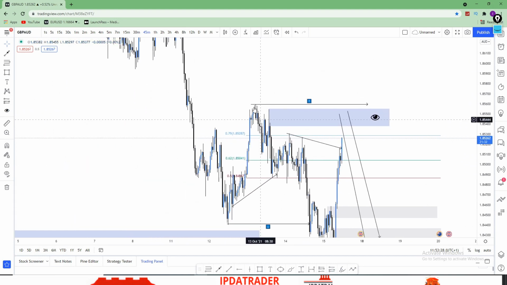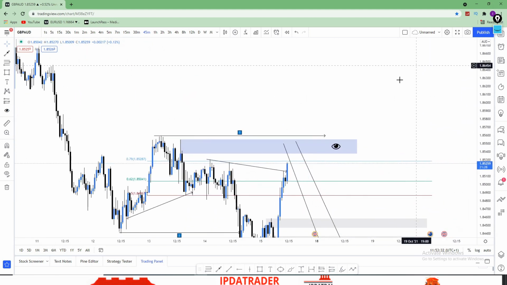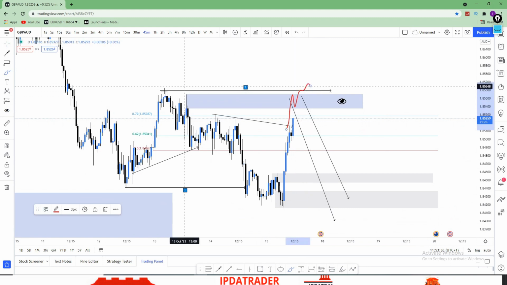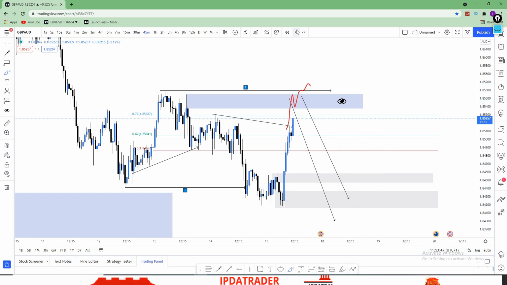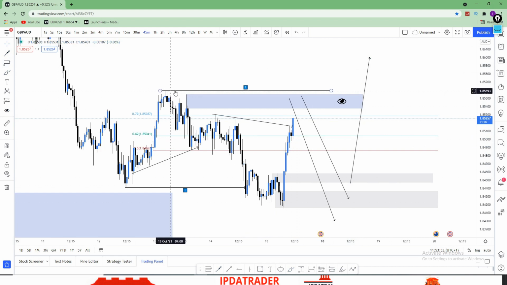And we do have some liquidity sitting on top, so we could very well do something like this, right? If I was to be looking for buys, I would need a break of structure over here, right? This structure point gets taken out, a retracement over here, and buys, a retracement and buys. And this is a bias that I'm going to establish for myself and I'm going to be waiting for. So I could very well do something like this and tell myself that if we break that high, this POI becomes valid for buys for me, something like this, right?